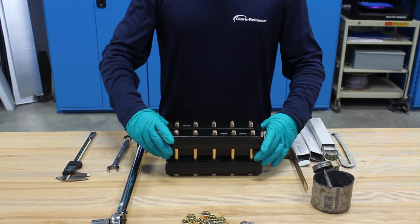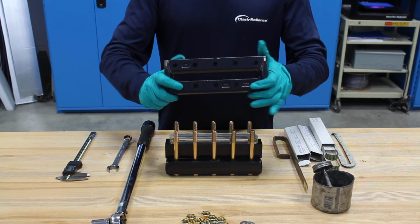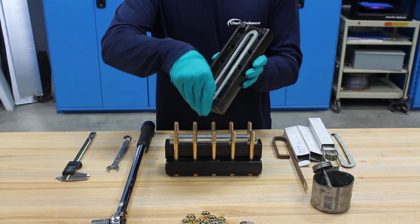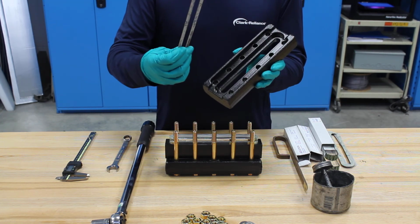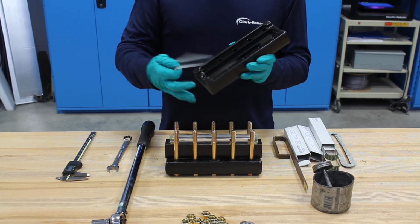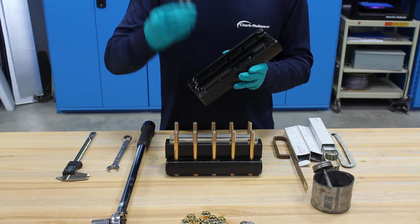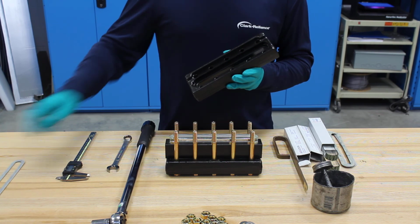So the first thing I'm going to do is remove my cover. You can see that this gasket here sits in the recessed surface on this cover. This is what's called a cushion gasket, and its main function is to prevent glass to metal contact when you're torquing the bolts down. This is a non-wetted part, so we'll dispose of that.